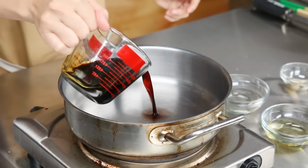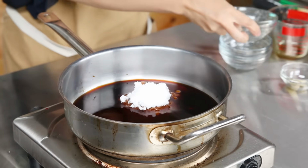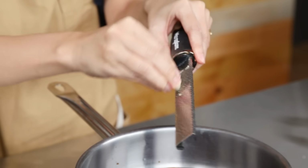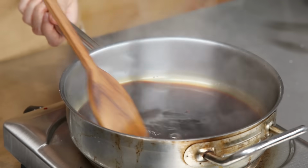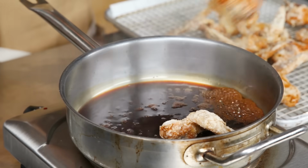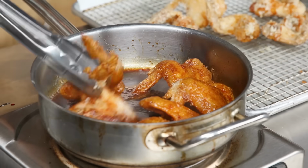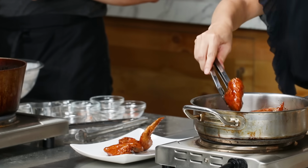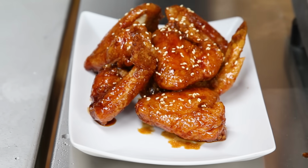All of our chicken is very different, but I think mine is great because it has like really thick sauce and you want to lick your fingers. I'm using soy sauce, mirin, sake, sugar. It's very simple. And I'm grating garlic to give more flavor to it. Simmer until it becomes a syrupy texture. Now I'm coating wings with sauce completely. And you don't need to cook inside of the pan too long because it will get soggy. Very nice and shiny. Just for final touch, I sprinkle with toasted sesame seeds.